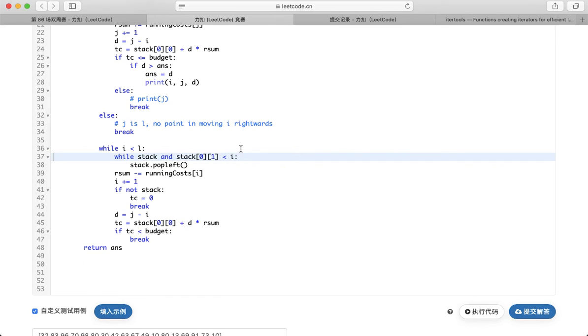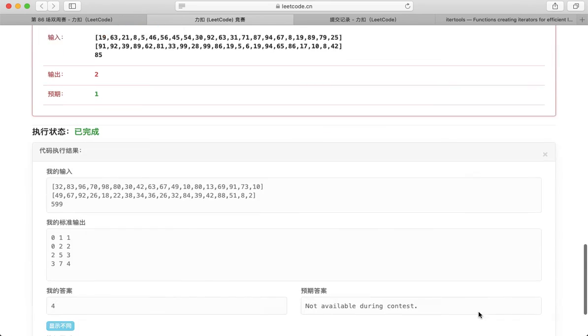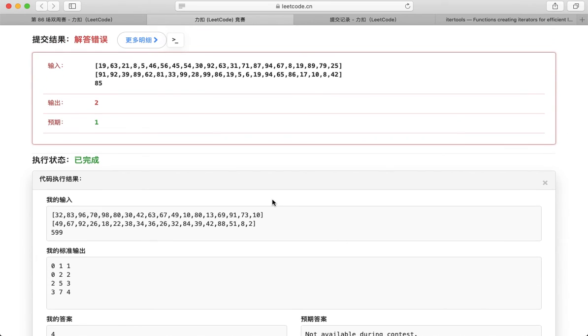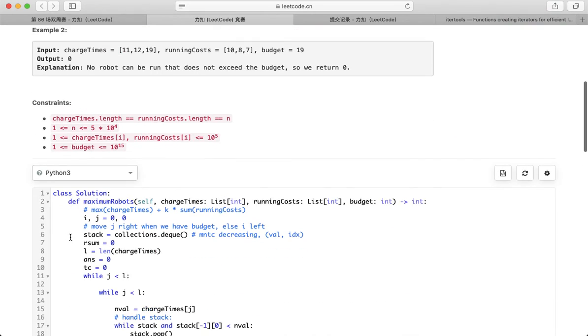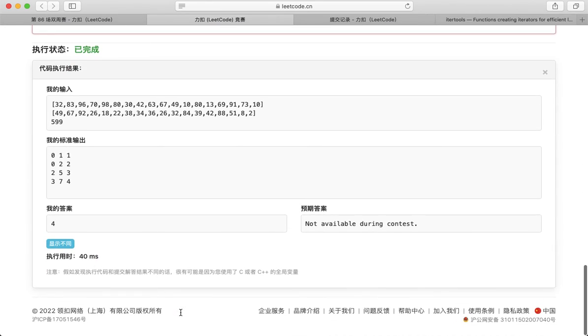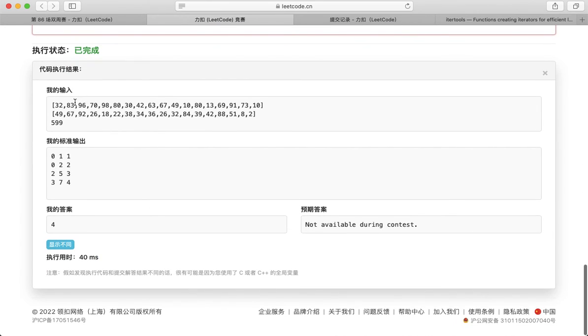I was wrong. I was comparing value against index, which doesn't make any sense. And then this is the thing we want to pop. So anything smaller than or equal to should be popped. So now it's even more wrong. So i, j, d. We have 0, 1, 0, 2. I couldn't see whether this is correct or not.